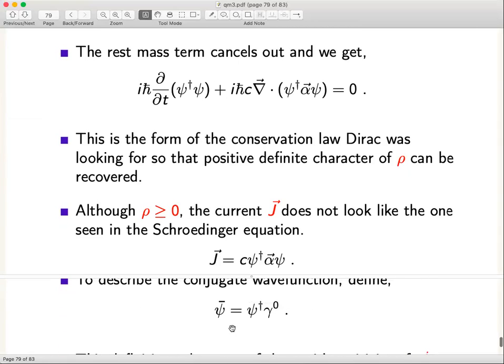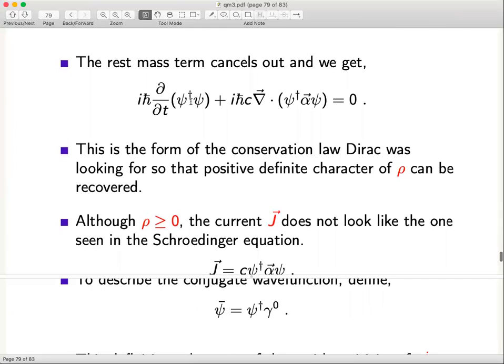Okay, so psi bar is defined as psi dagger gamma 0, or psi dagger beta. So what you could do is multiply by gamma 0 squared, or beta squared, here, and take one of them with the psi dagger and write down psi bar. Then you get psi bar gamma 0 psi. Similarly, you could put a gamma 0 squared or beta squared here and pull one beta with psi dagger and write that as psi bar, and the other beta with alpha can be written as gamma vector. So now you see that this entire expression can be written as psi bar gamma mu psi.